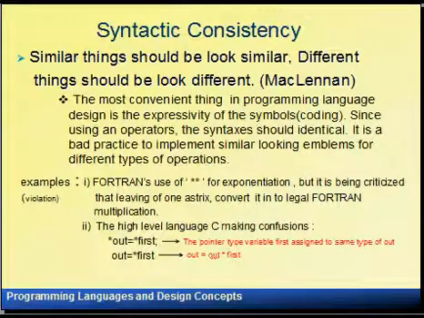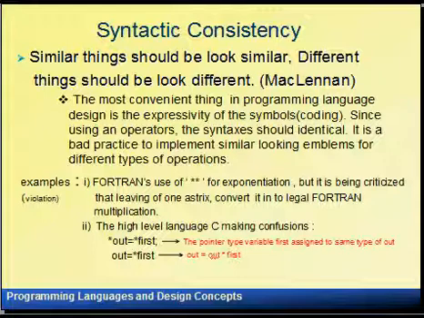So our next principle, the syntactic consistency. Let me briefly introduce it. In McLennan's book, it says that similar things should look similar, different things should look different. The idea is that when you are representing some idea, the different things relevant to that idea should act in different ways. If there is a language which consists of huge various operations on similar looking syntax, the consistency cannot be maintained.